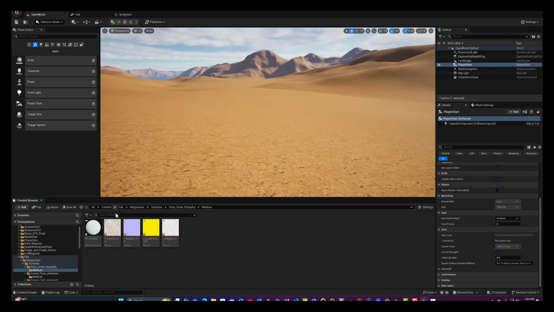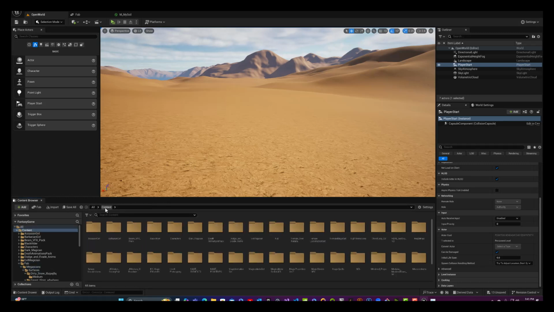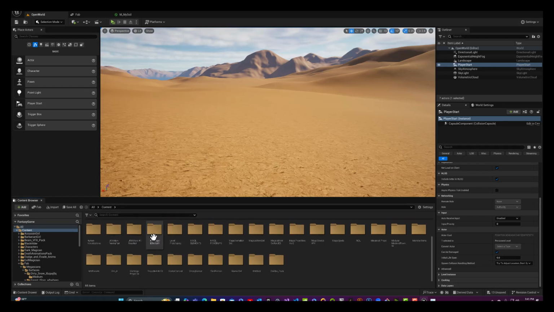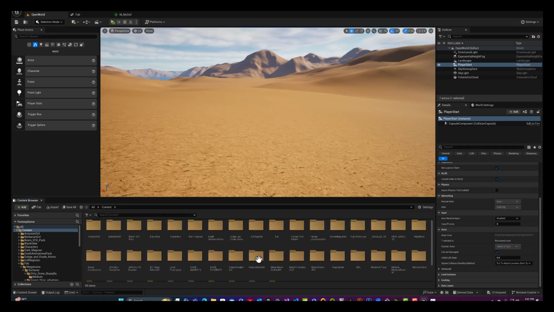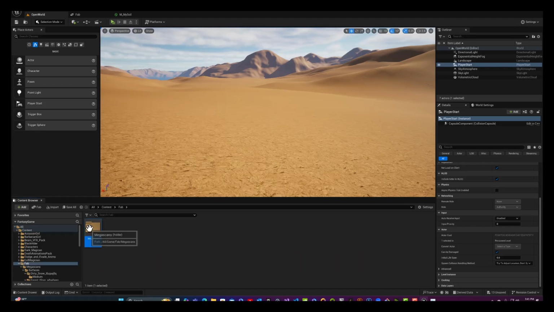Okay, so I now need to do a save all because all of these are in different folders. So if I go back to content, there's now going to be a folder called Fab somewhere in here. Inside of there are megascans, surfaces, and then all those textures downloaded to separate folders. None of them are saved. So I'm going to do a save all and pause the recording before I do that so that you don't have to wait. I'll be right back.